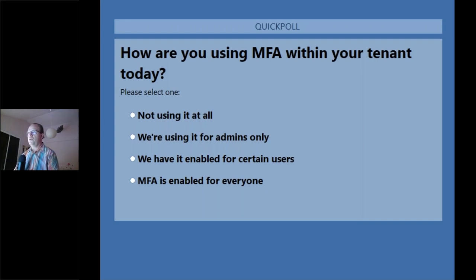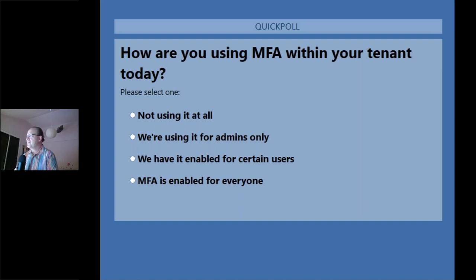They made a hard push, and the figure I heard, probably a bit more than a year ago now, was 8% of all tenants were using MFA for their admins. That means that 92% of all the administrators out there don't even use MFA, right? Which is really scary. That's laughingly bad. Only 8%. That's way worse than I would have ever pictured it. So it's terrible, isn't it?